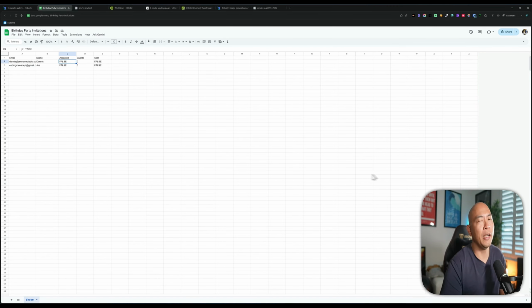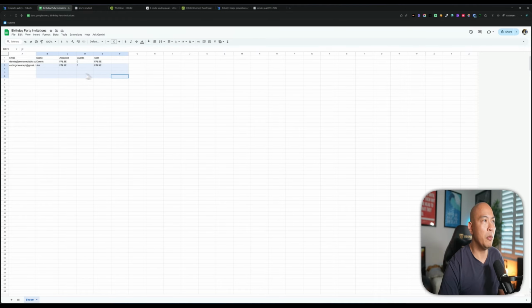The next thing I want to show you is the database itself, where we're going to be keeping track of the invitations that we have. The first column here is for the email. We're going to be listing out who we're going to be sending the invitation email to, and then the name of the recipient, and also whether they accepted it or not. So I just made it accepted. And if they're including additional guests, I also want to include it, so I added a guest column here. And this is the flag that we're going to be using so we can keep track of whether we have sent the invitation to this user already.